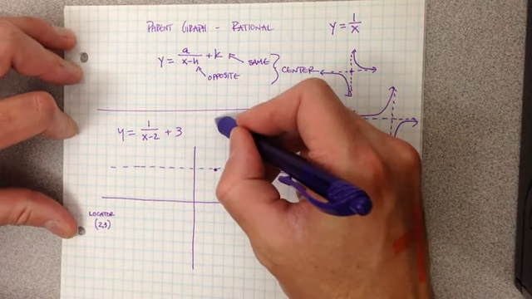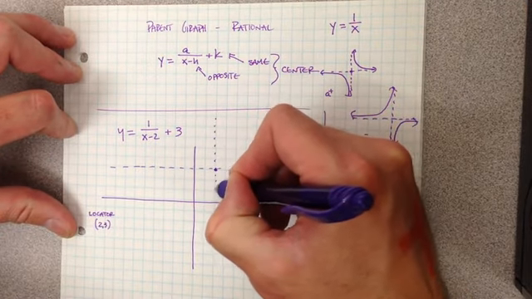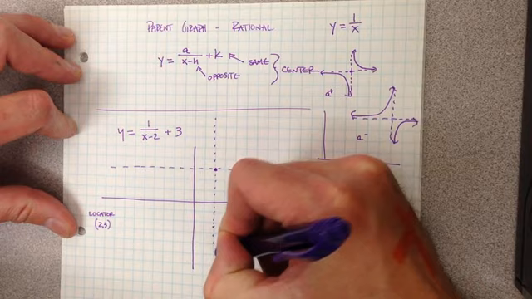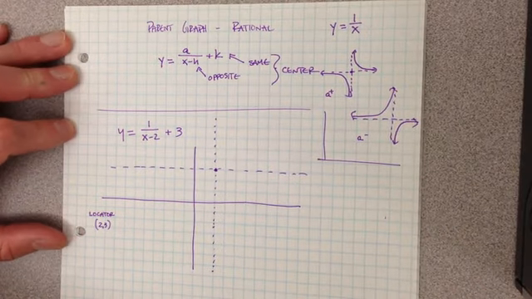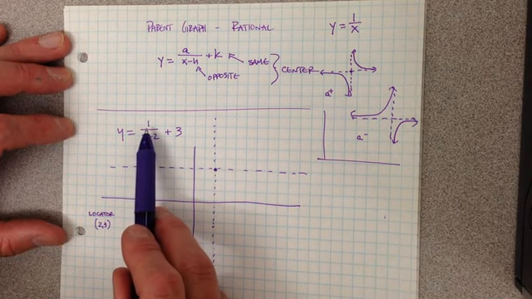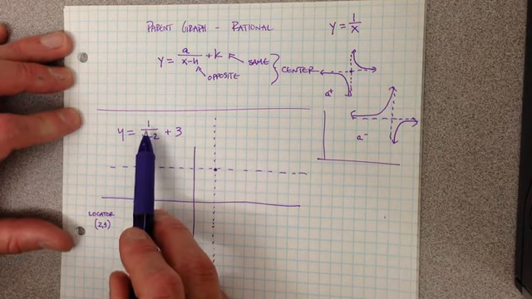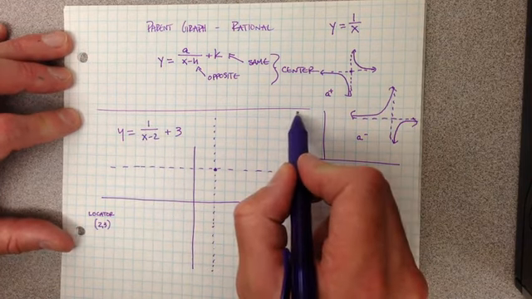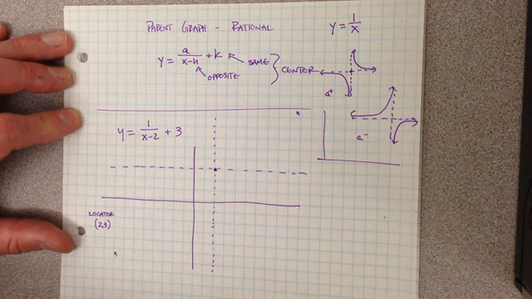My graph will never hit these asymptotes. It is impossible. There we go, 2 asymptotes. Now I need to take a look at my A value, which is right up here. A is 1, and it is positive. So I know I will be up here in this section and down here in this section.